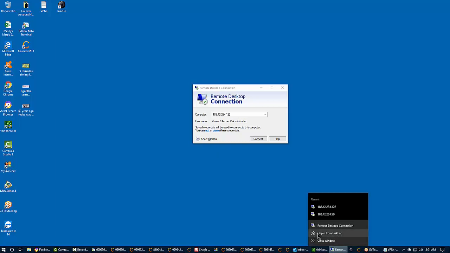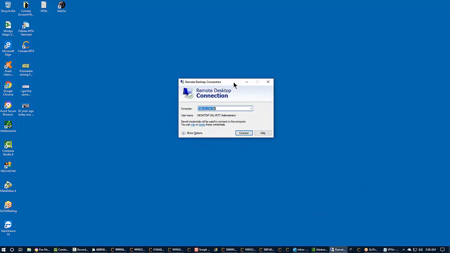Mine's already pinned to the taskbar, so I don't want to unpin it, but yours will not. Yours will say right here, pin to taskbar, and you're going to want to click on that. What that's going to do is lock the connection icon into your taskbar so that the next time you want it, you're not going to have to go hunting for it.